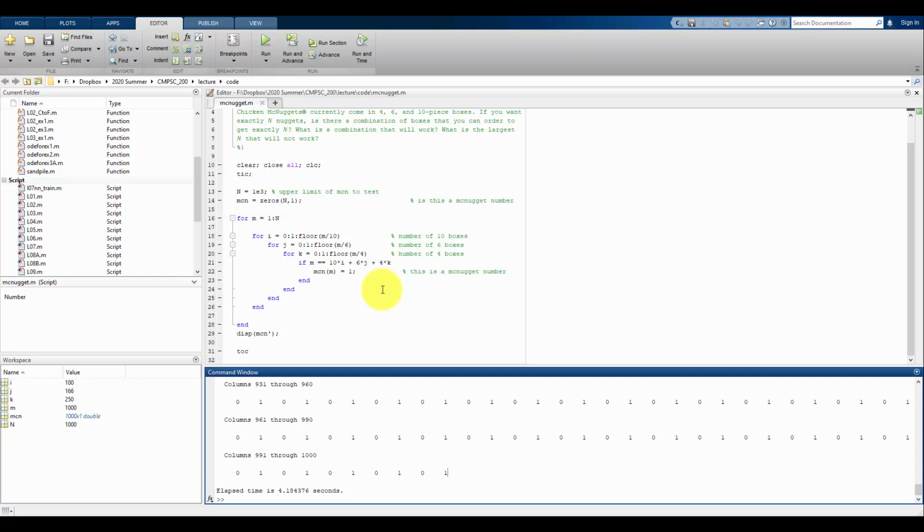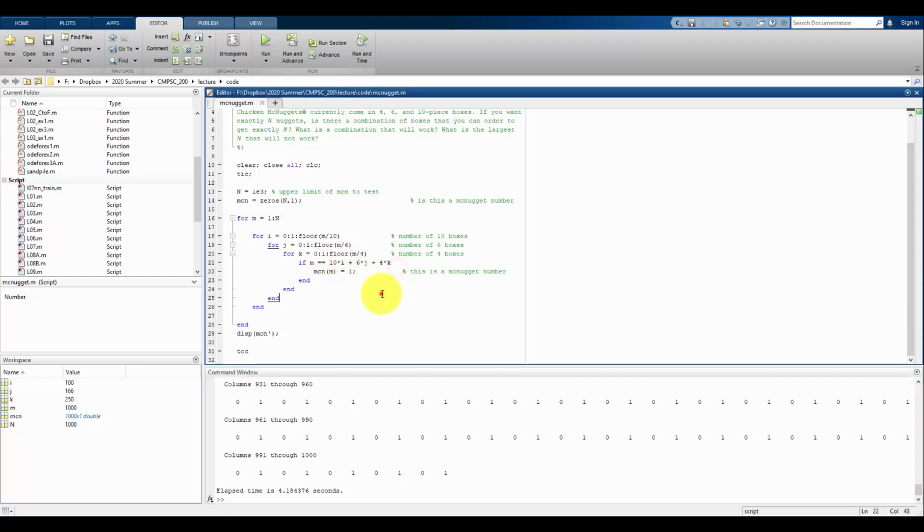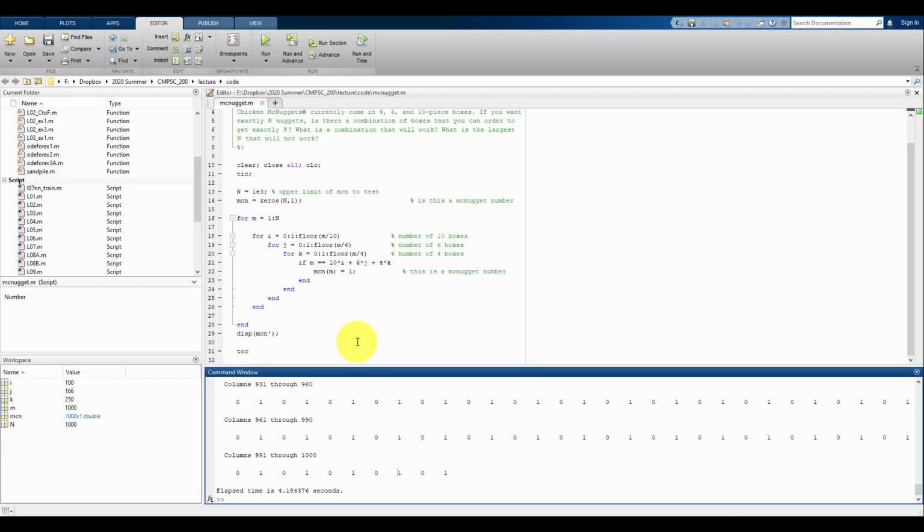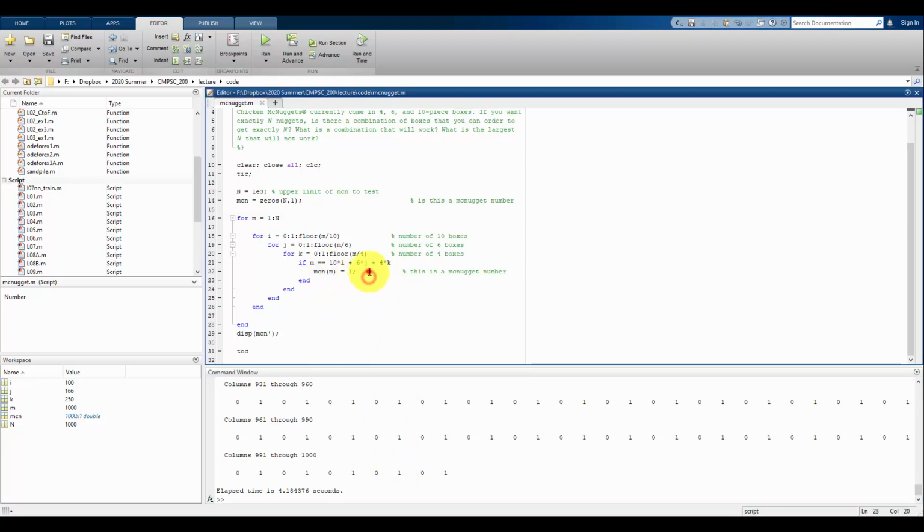Because the per nugget price, let's say, of a 10 piece is less than a 6, is less than a 4 most likely. So a 1,000-piece nugget is going to be cheapest if we just order 100 10 pieces rather than a lot of, let's say, half 4 pieces and half 6 pieces. So that, in addition, you could put into the code and then see what's the least expensive way to find a McNugget number. And then there's other speed ups we could put in here as well.